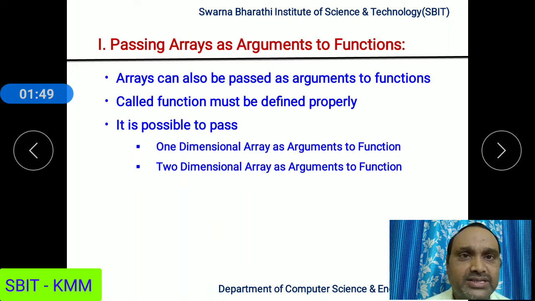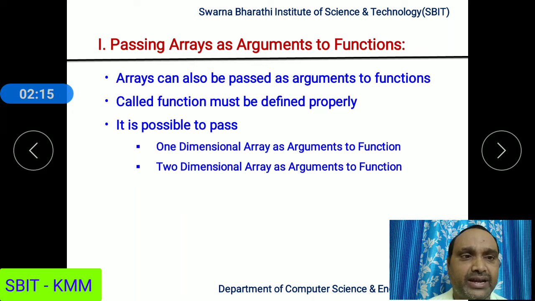And in today's class, we will discuss how to pass arrays as an argument to the functions. Arrays, like normal variables, can also be passed as argument to the functions. And for that, at some places, the called function should be defined properly and it should be declared properly.